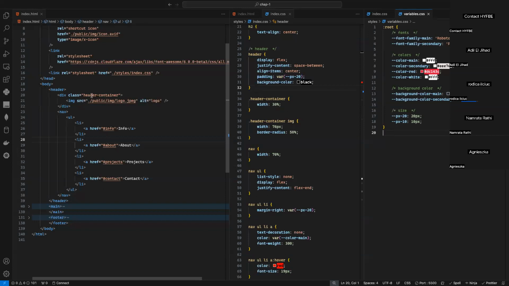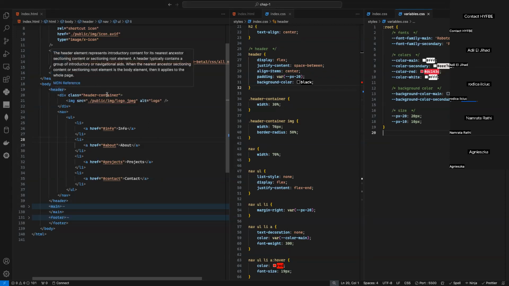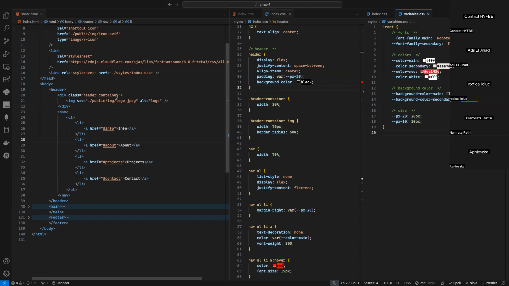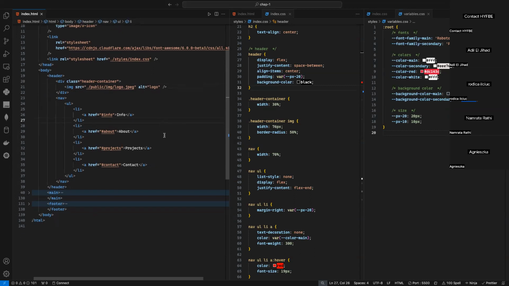So it's two words: header, then container. Now I know it belongs to the header, and then the container here. Maybe container is not a good name because it would be better to name it image container. So I can name it header dash image underscore container. So if it's two names, I start with the parent, which will be header, then the container. If I have another name, I will use underscore as a convention, and I will use, for example, img for image. Currently, I don't need anything like that. So it's obvious for me now, it's a header, it's a container.